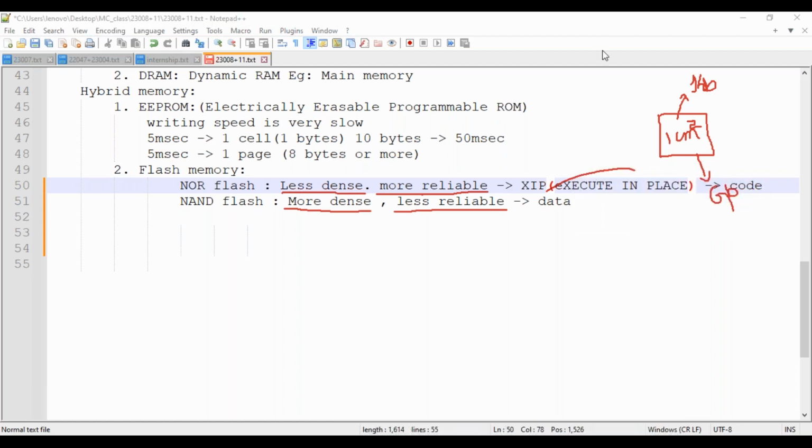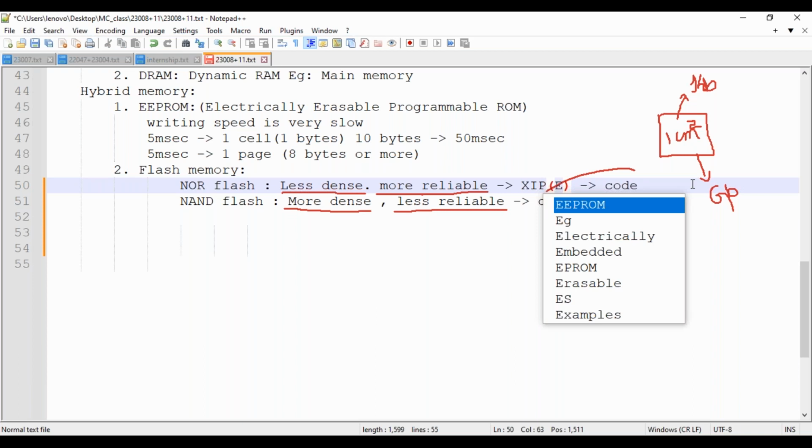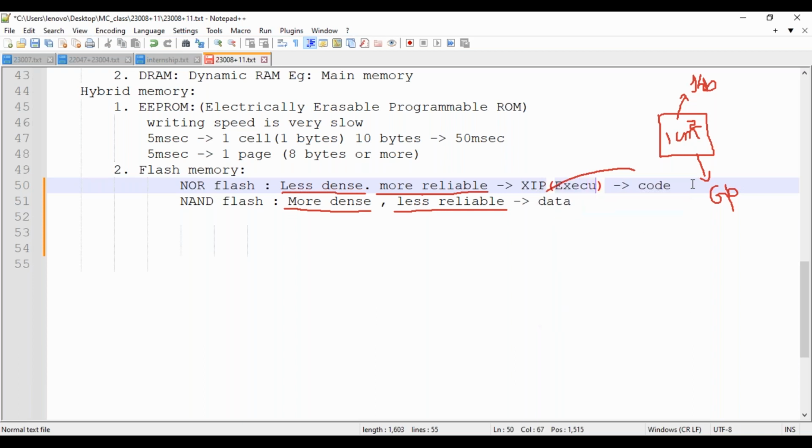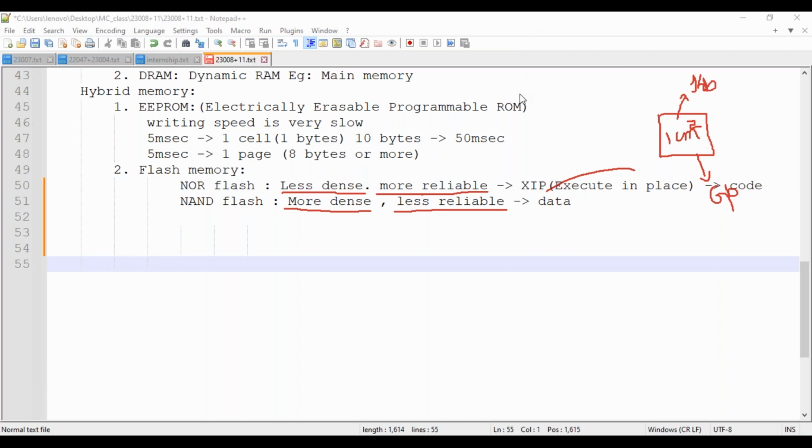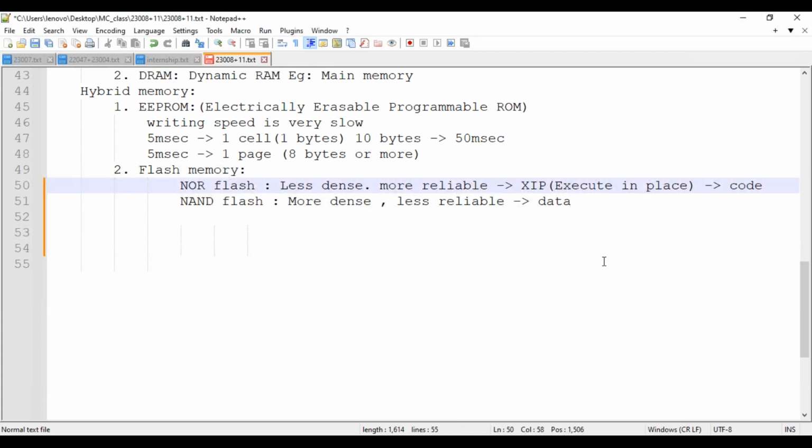Now I have a question here. I hope you people are done with your C module, right? Where did you get your .c files stored? Present working directory. Can I say that it got stored in your hard disk? Can I say all of your codes were stored in your hard disk?